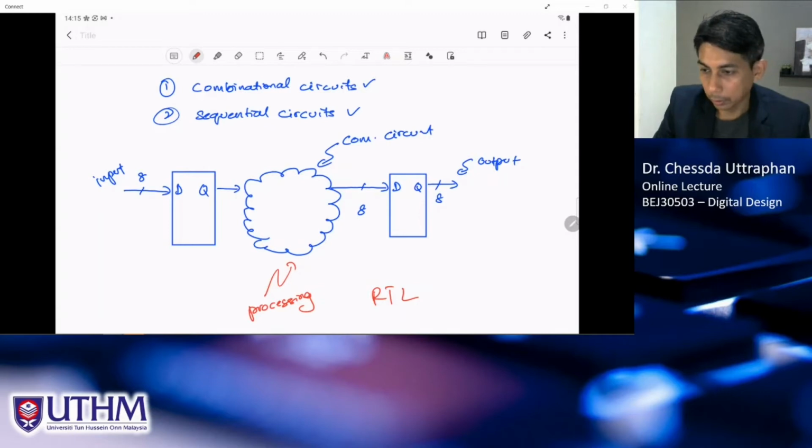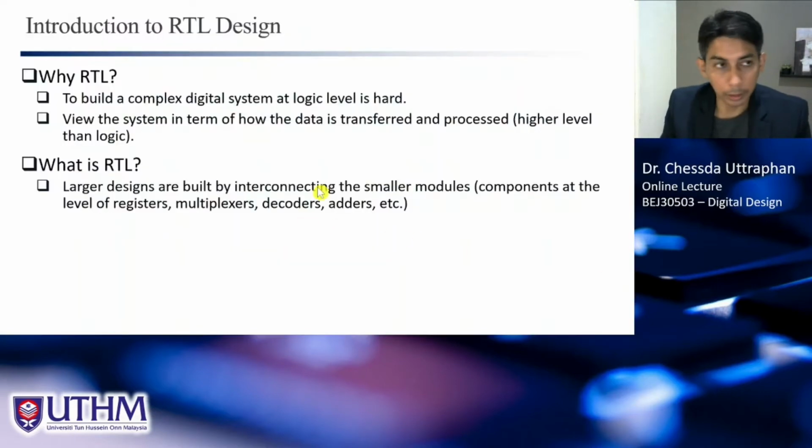Now back to this question, right? Why RTL? The reason is that building a complex digital system at logic level is hard. It's difficult. What is logic level?